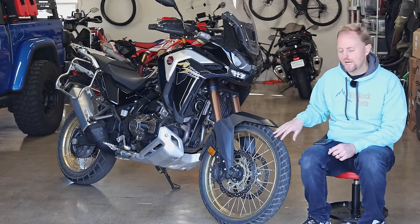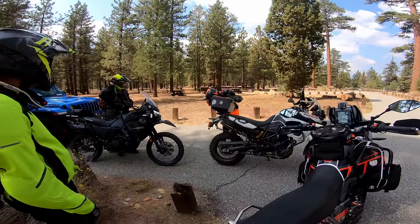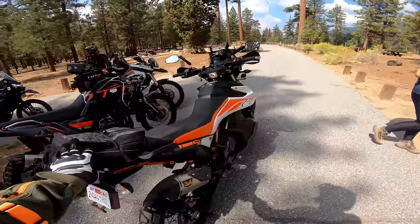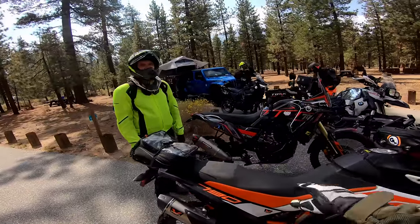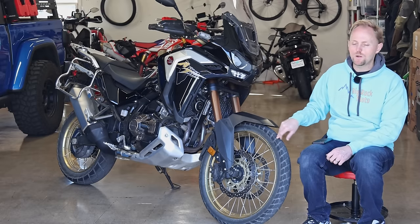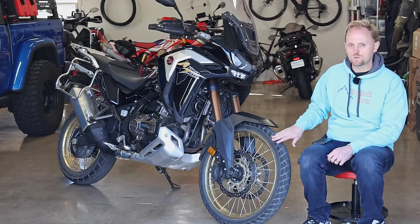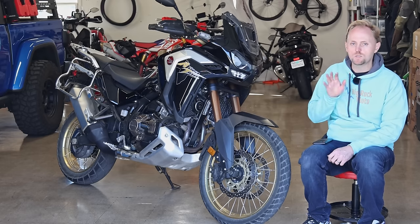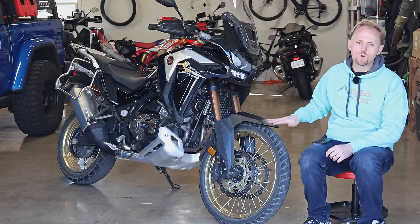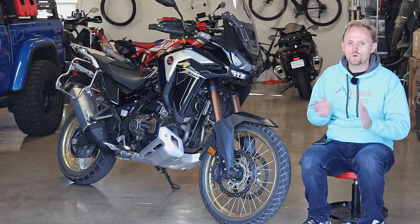A lot of people want to compare this bike to something like a KTM 890 or a Tenere 700 — a smaller adventure bike. That's really not an apples-to-apples comparison because you're going down one whole size class to a mid-size adventure bike. The Africa Twins feel one big step up heavier and more cumbersome than those mid-weight bikes. This does not compare off-road to something like an 890 Adventure R or even a Tenere 700 — it feels quite a bit heavier and it's a lot more work in technical situations. However, this is going to be better for long touring, more relaxed on the highway with lower RPMs, better for carrying a passenger, and it has more features and tech.